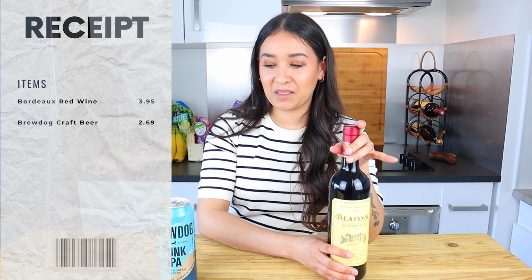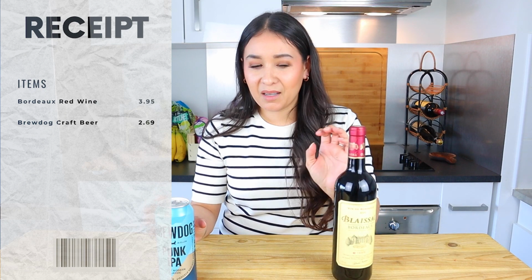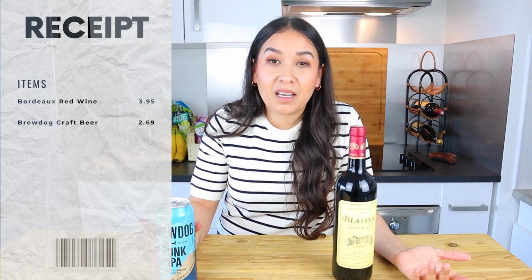I have had a few bottles that just were not very good, so sometimes I just like to stick with what I like. If you are in France and you're watching this, please tell me your favorite wines in the comments down below. I would love to know and try them out since wine is so reasonably priced here. I think they're usually like €3. You could get them for like €3 a bottle, which is nice.